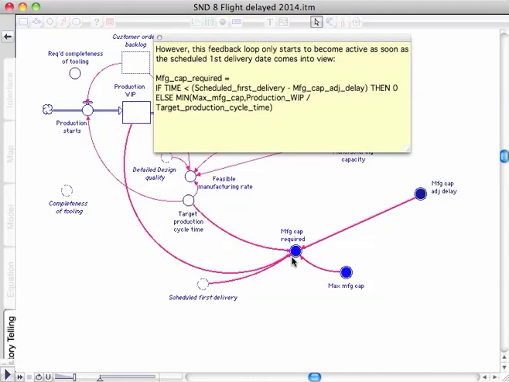That only starts, of course, you do not build that manufacturing capacity before you actually need the people to be there. I mean, the development stage takes several years. You do not have these people waiting to do the manufacturing from year one. You do that as soon as indeed the scheduled first capacity comes into view, well adjusted for how long it takes to actually assemble or build the plane.